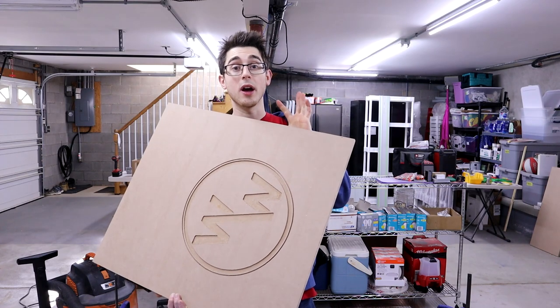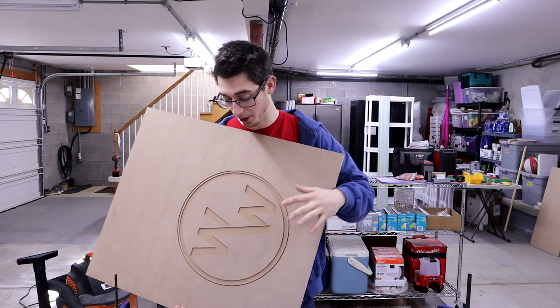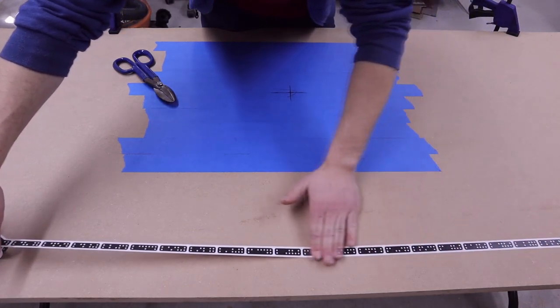All right, so now it's time to cut this logo into this tabletop here, and then I'm going to inlay that with some aluminum and copper to match the colors of my logo. One big thing that I learned, don't be stingy with the tape. The more shaper tape that you have on there, or Domino tape, I guess you can call it, the better.